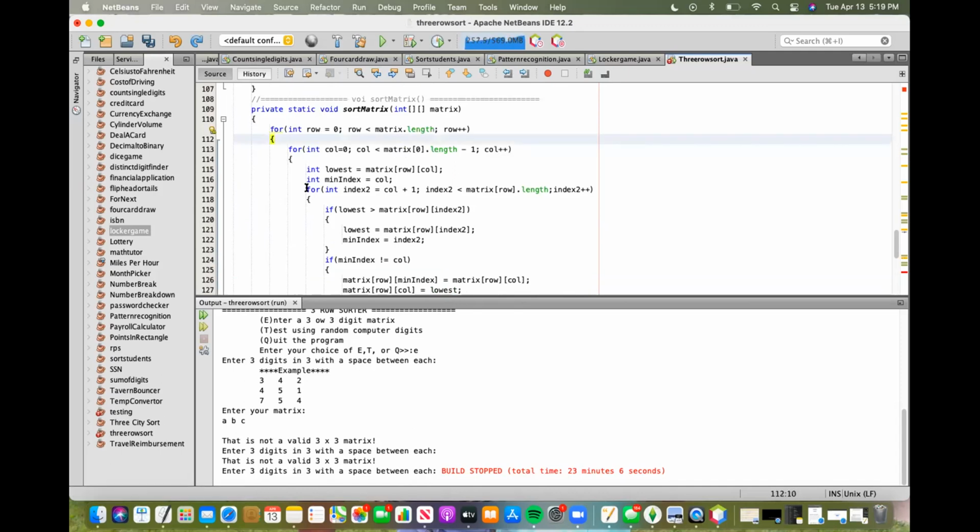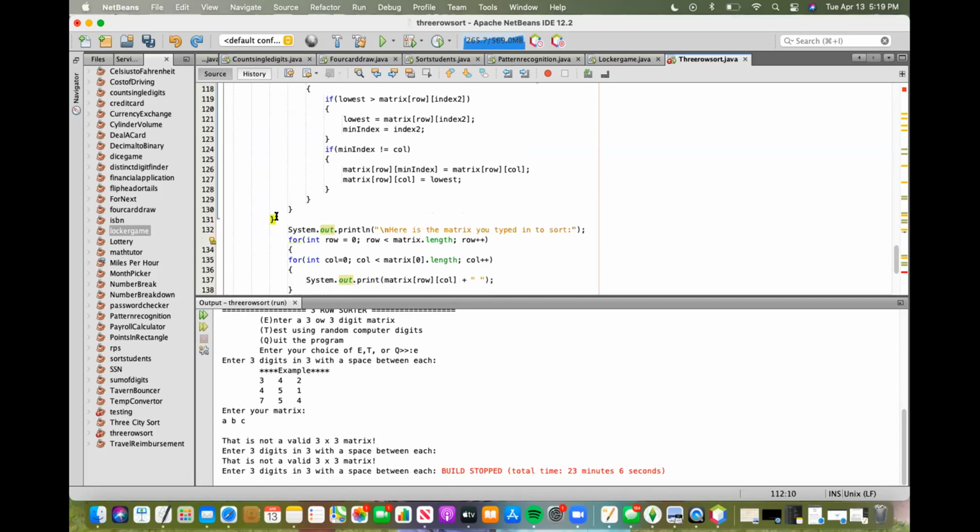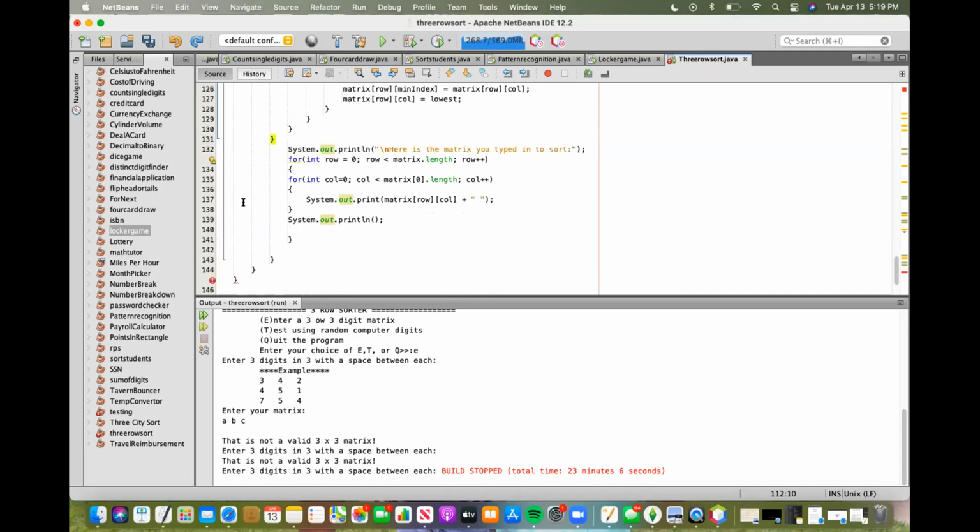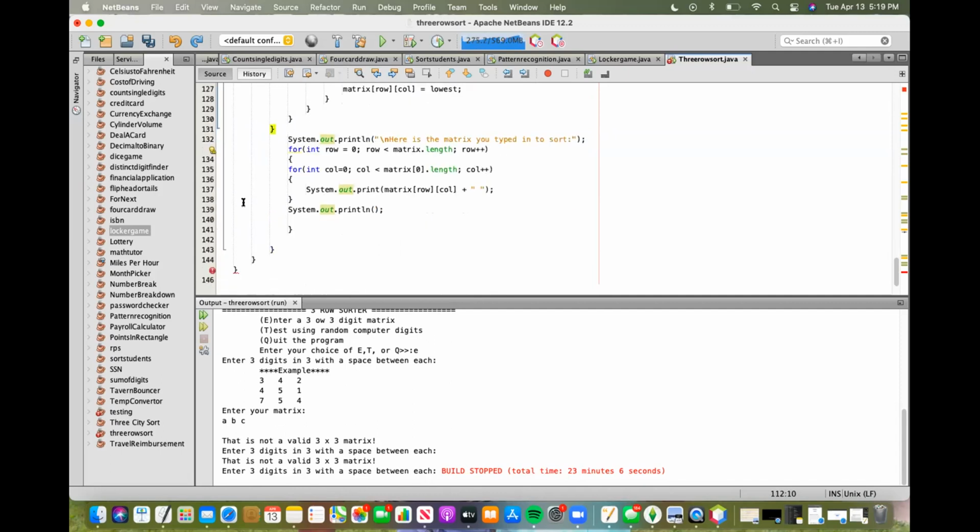The brace right there. Where's it matching to? Okay. Then go down. And then what is this brace? No, one more down. Let's see, that goes with that. So your indentation is bad here.